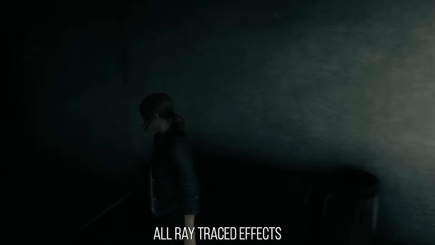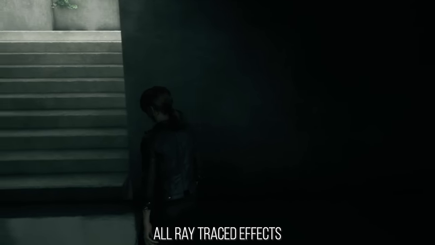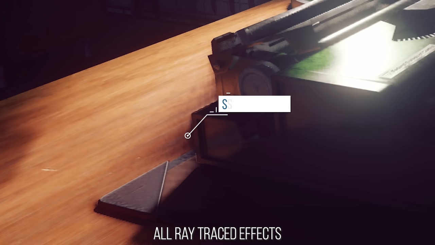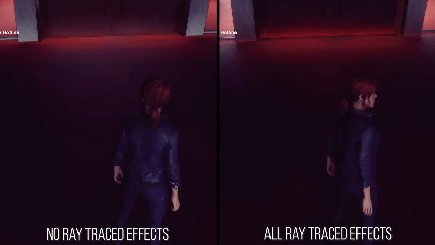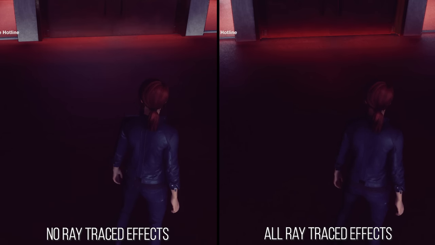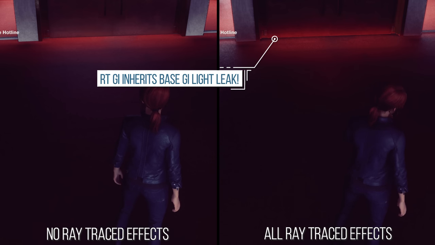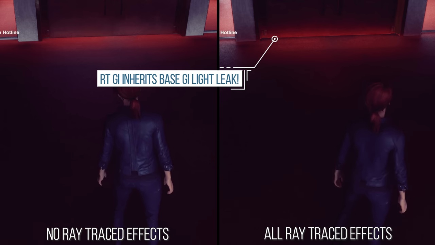Likewise, even though the diffuse GI effectively replaces SSAO in physical terms, the game allows you to curiously leave SSAO on with RTGI on. It's a curious allowance in the game options given how it's less physically accurate and incurs a performance penalty. And lastly, since RTGI is modifying the game's less accurate base GI, it can actually inherit some of that base GI's faults, like how it leaks through geometry at times.